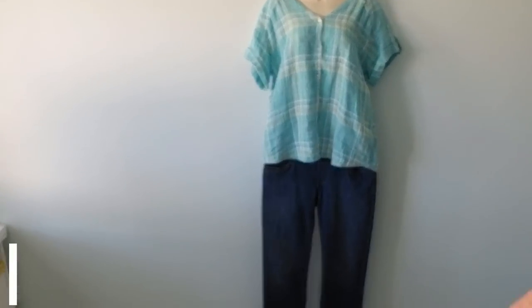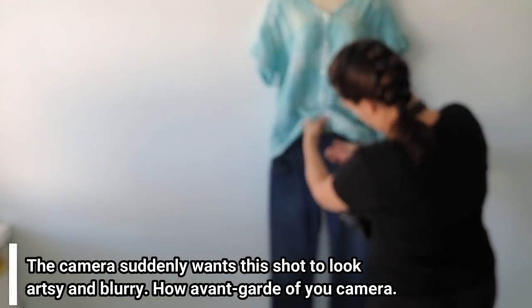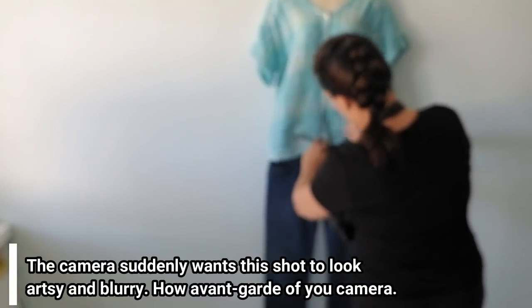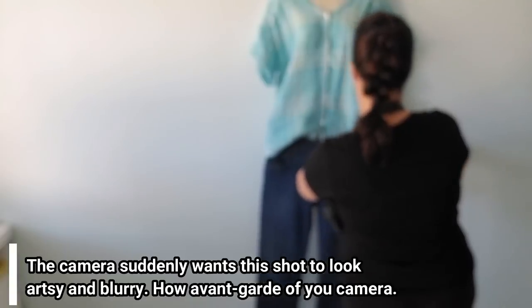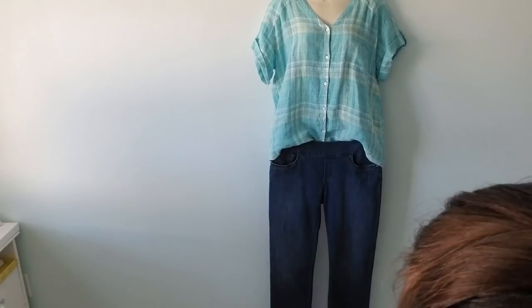to photograph, and I could even tuck in the shirt a little bit so it makes it, there we go, do a little styling. That way you can see the waistband a little bit. Oh, and we are out of focus again. Focus, focus on us. There we go. Okay, so I'm gonna take a picture like this.